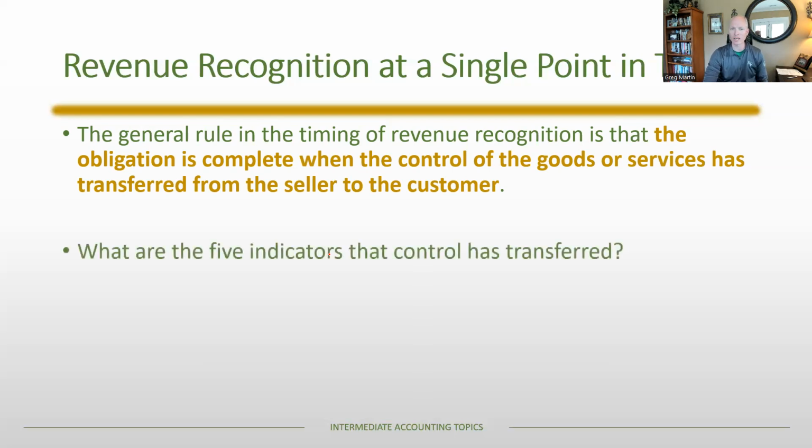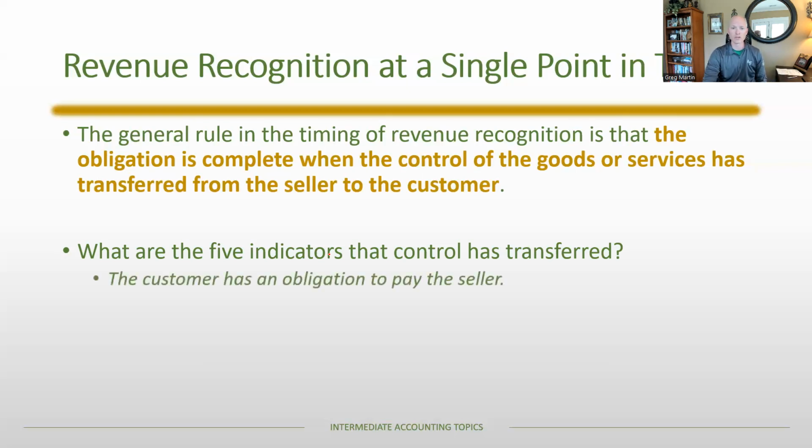And again, we'll get into more detail about how we know it's been transferred. This is where the judgment takes place. This is where it gets a little bit complicated, because the reality is, it's not always clear when the good has actually transferred. And so we have these indicators, and I want to be very clear. When we talk about indicators, we are not talking about rules. It's not like all 5 of these must be satisfied. That's really not the way the standard is written. The standard is written basically, hey, these are 5 indicators that suggest that the performance obligation has been complete, that the good or service has transferred.